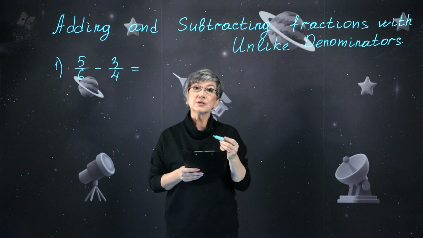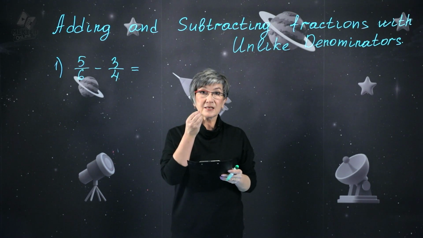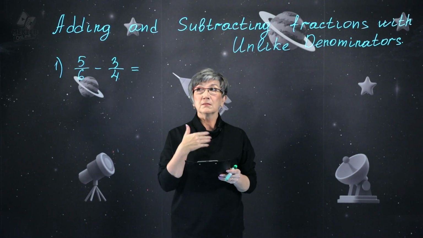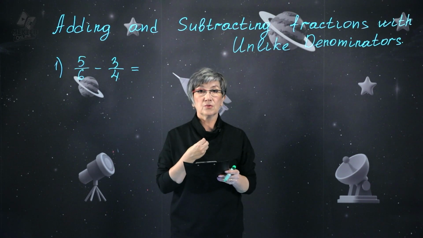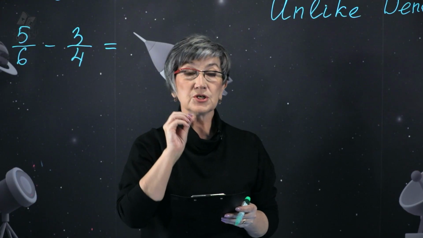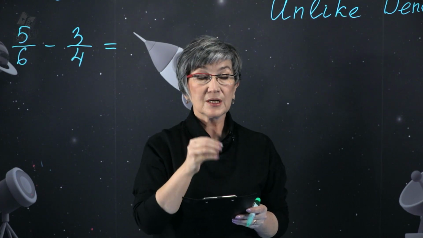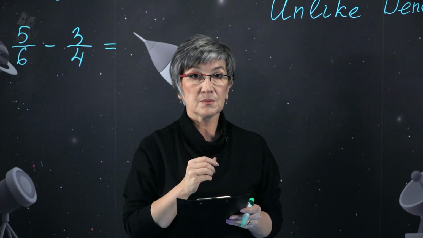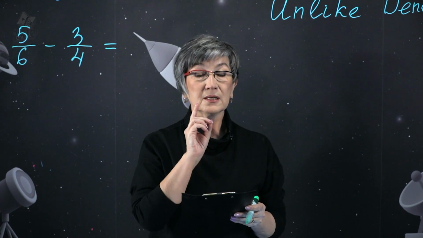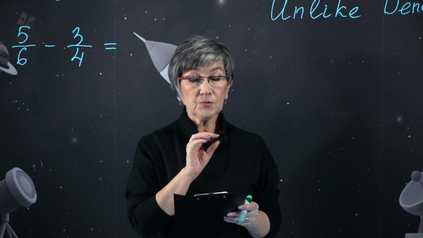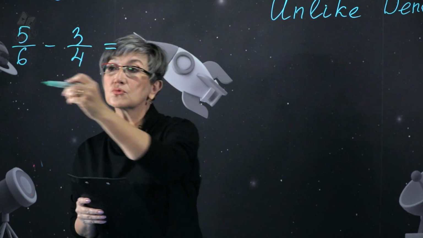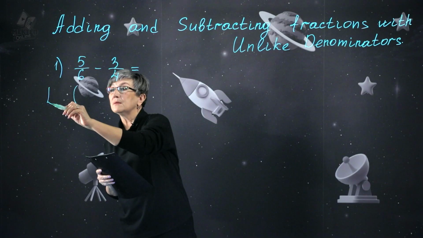Let's remember how to do this. Just like adding fractional numbers with different denominators, we use the reduction of fractional numbers to the same denominator. That is, in order to add or subtract fractional numbers with different denominators, we must first bring them to a common denominator. You already know how to bring them to a common denominator. But in order not to get confused and not to make a mistake, we will write down what the common denominator equals. I'll write that down at the bottom of this example.